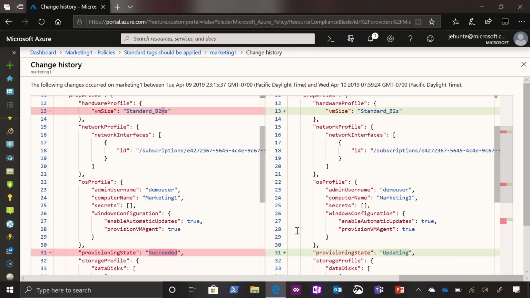Absolutely. And so this capability provides a lot of flexibility in helping you to understand what's going on in your environment and troubleshoot when you get different tickets or issues coming up, to actually understand what changed in your environment so you can take those next steps to do root cause analysis. Yeah, or very simply just change it back.